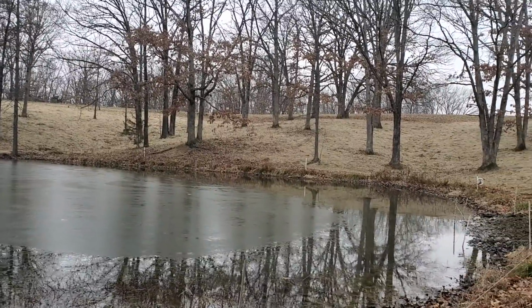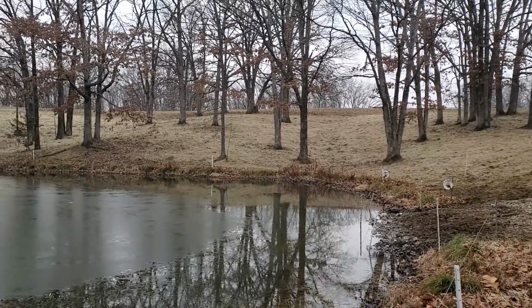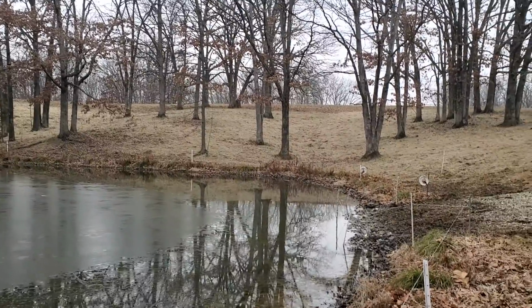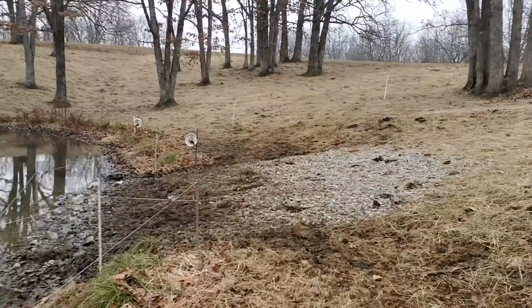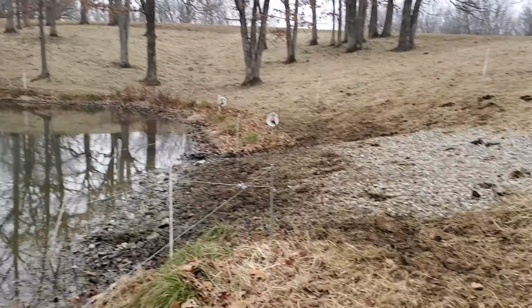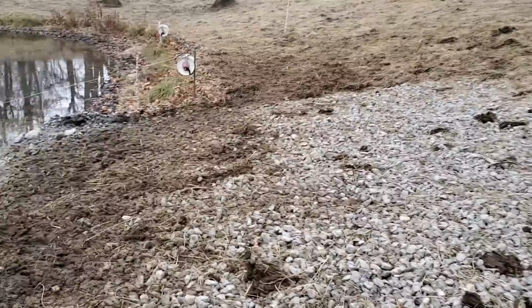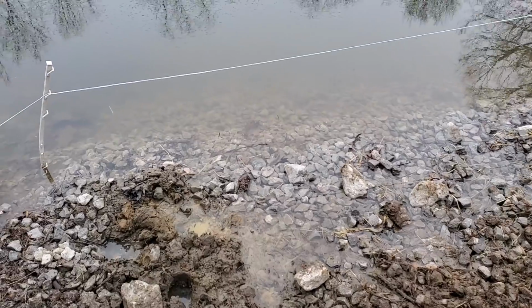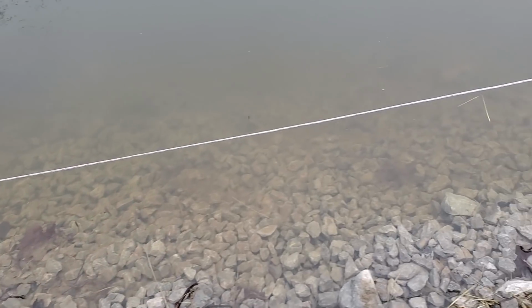So the cattle have been on this. How many days did we have them on that other side over there? 2, because we kept them on each paddock for a full day. So 2 full days. This skirt has had pressure put on it. It was wet too. We'd had some rain, so this skirt really got a workout, and it's holding up really well. The cattle still have to stand here on the bank and reach their nose out in that deep water. You can see how deep that water is out there.